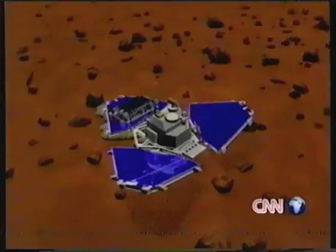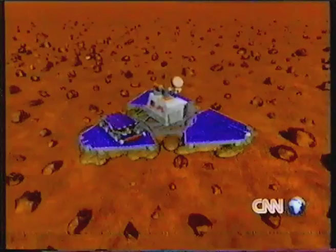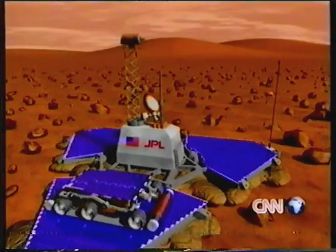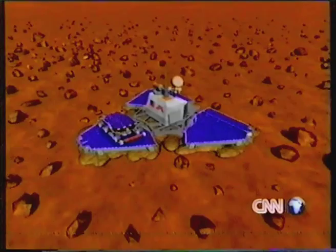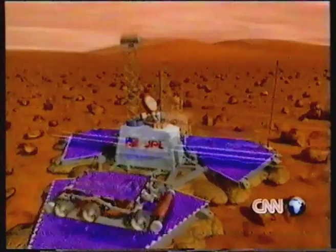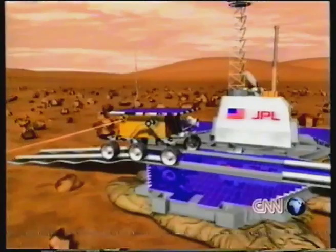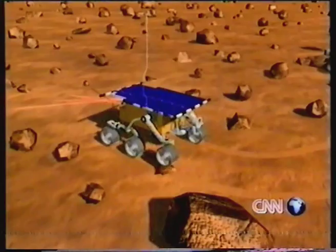Is this a sure thing? They've done extensive testing both on Earth and especially in test chambers for balancing of the airbags and opening the pedals and having the rover move off. The rover is the very last thing that will happen on the initial day if everything else goes correctly. It'll take over 12 hours before the rover actually leaves the pedal, if it's in a condition to do so.